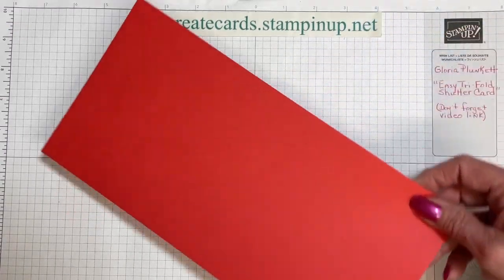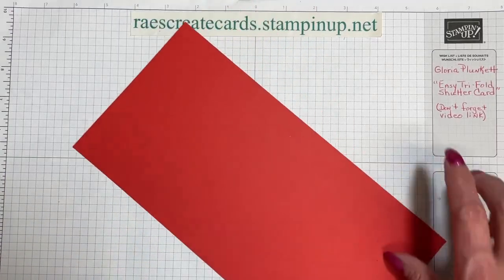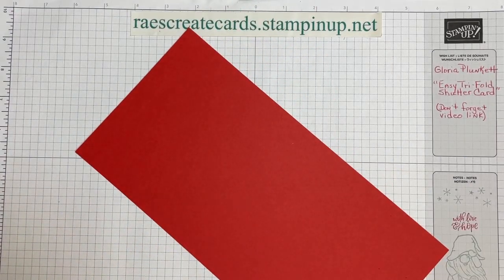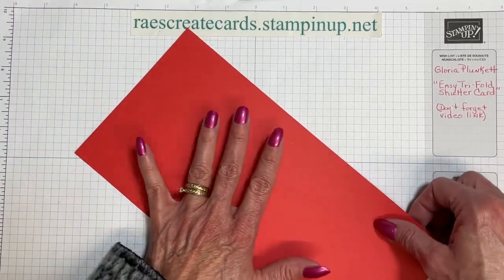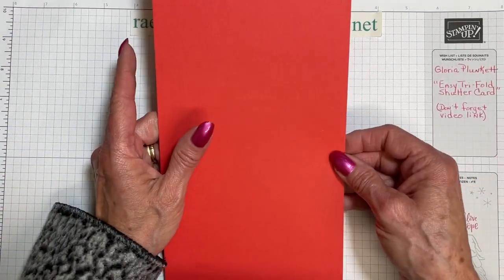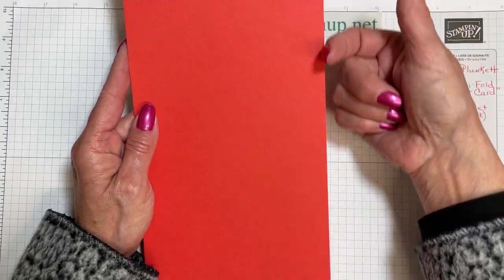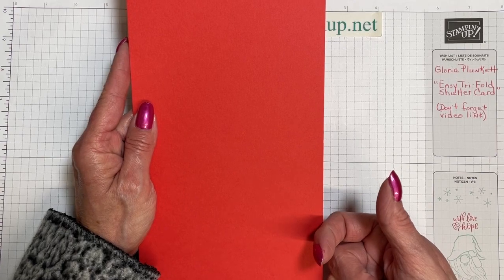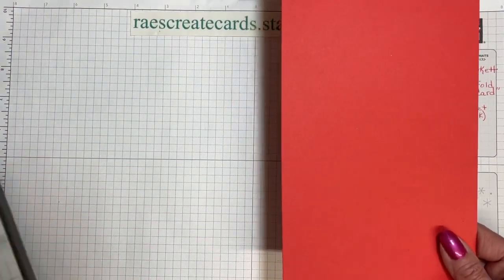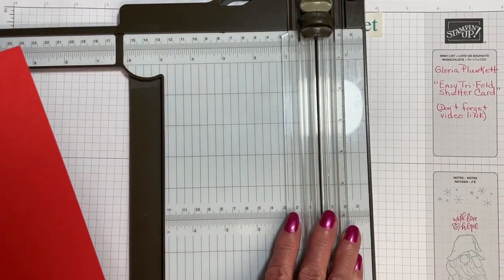All right, so this is a piece of Poppy Parade because I am also using that coordinating DSP, and I never can remember the name of it. Storybook Gnomes. And we're going to be using a couple of different patterns out of that DSP. The Poppy Parade is one of the colors. So we have Poppy Parade cardstock, and I've cut it in half at 5.5 by 11 inches. Okay, so I've cut it in half, and we are going to take and score this.